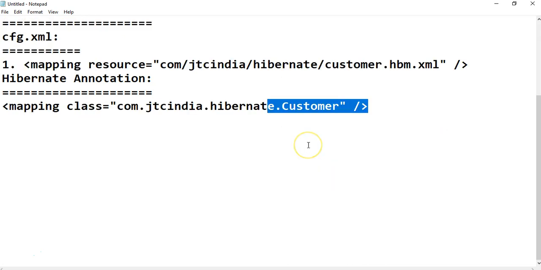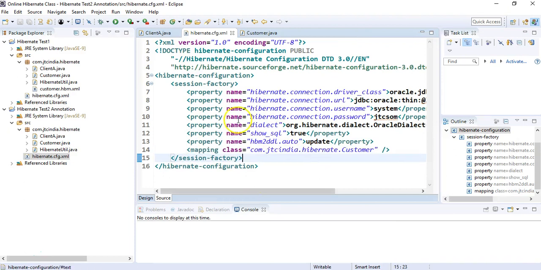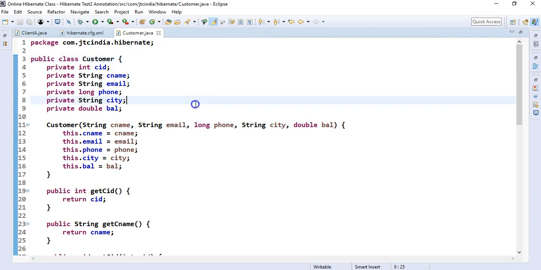Now, the next question is, if I am not writing it here, then in the persistent class we must specify the proper annotations. What are the proper annotations? Before this, you must have some knowledge related to annotations also, how we provide different kinds of annotations and what the basic uses of the different sorts of annotations are.